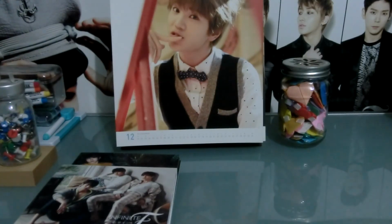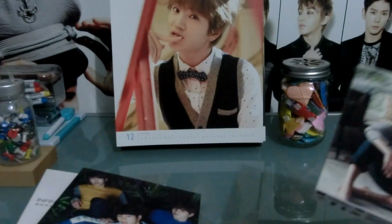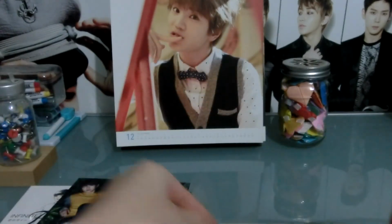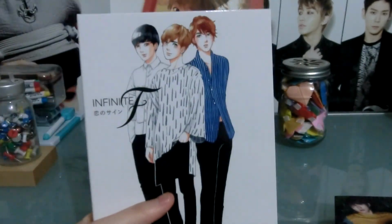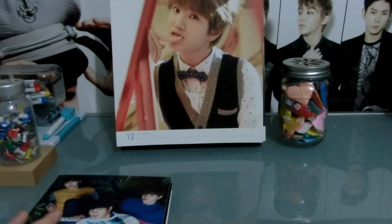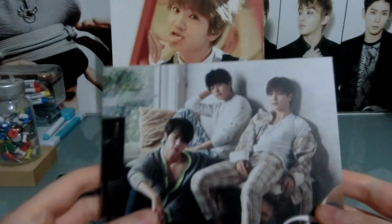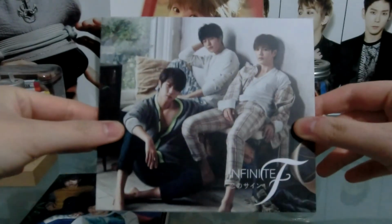Hey guys, so today I am unboxing Infinite F's Koi no Sign, or like three versions of it. This is the regular edition, type A, and type B. I figured I'd just put them all in one video because the photo books aren't that massive. So yeah, I'll do the regular one first.